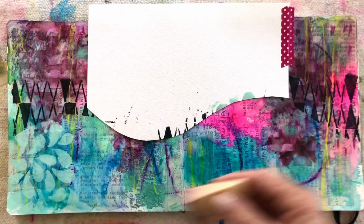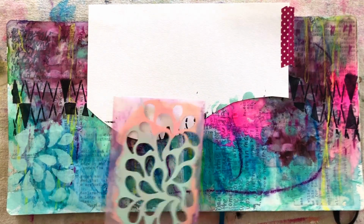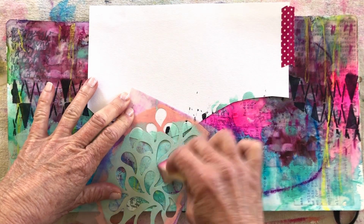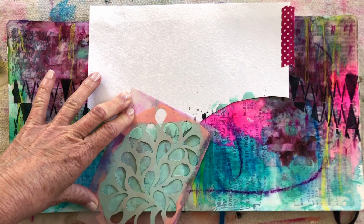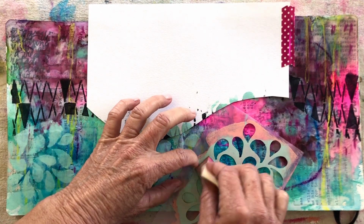I'm using a Dick Blick matte acrylic in green blue light, and from experience I know that this paint is only semi-opaque, and I also know that because lots of the media that are below the stenciling are water soluble, I'm going to get some seepage of that color through my stenciling here. But that's okay with me, and in fact it leads me to do something with these little drops that turns out to be quite interesting.